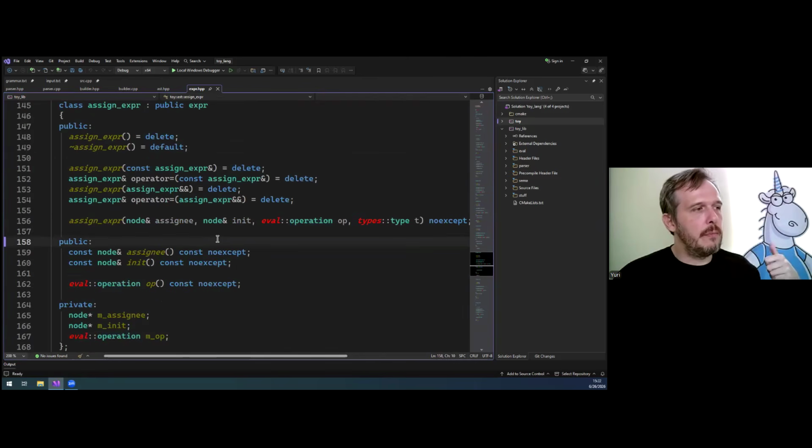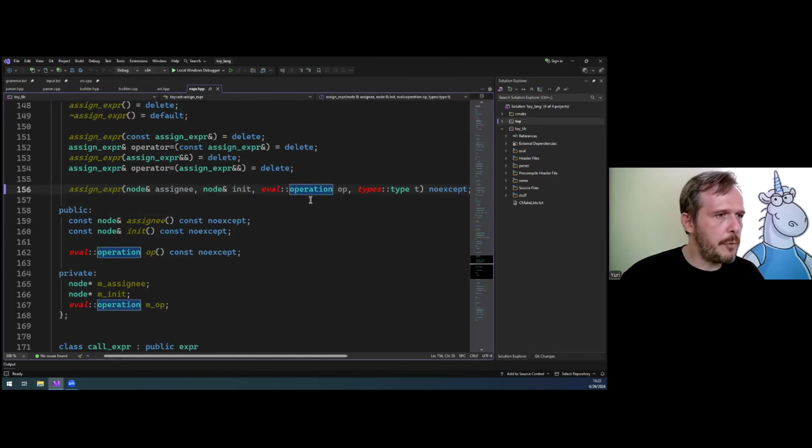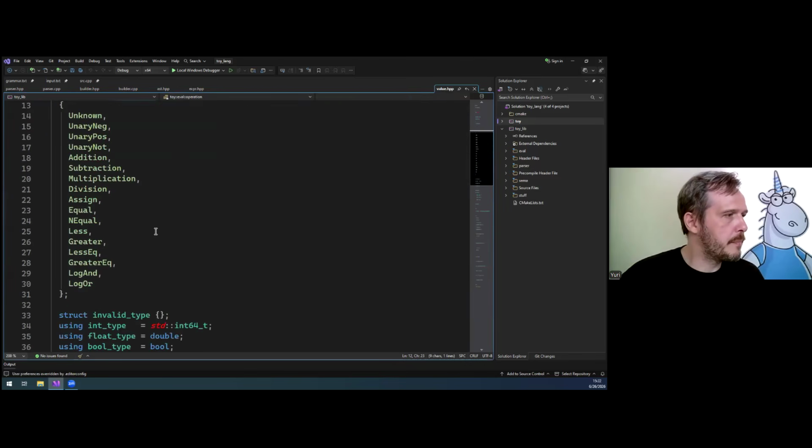Assign expression. Again, nothing new. It will just assign a value to a variable. So we have a reference to our variable, and the right part of the assign expression. This operation here is for the future really, because right now we have only one assign operation, so we just have the equals sign.